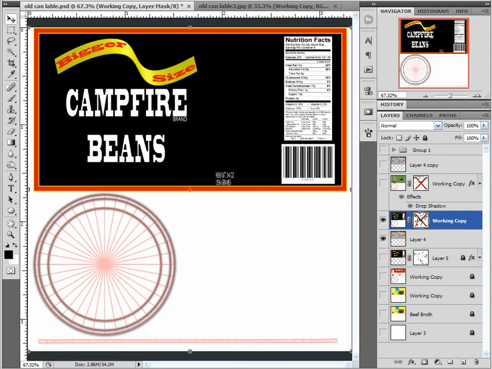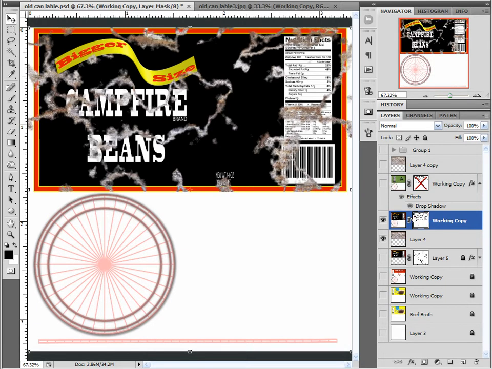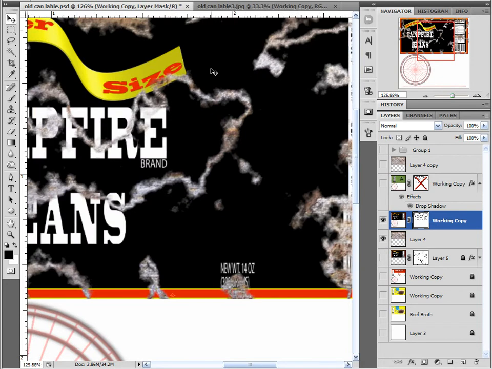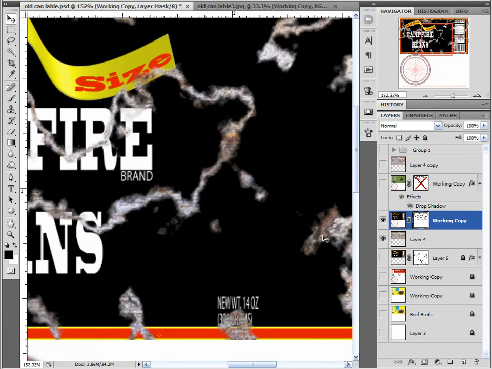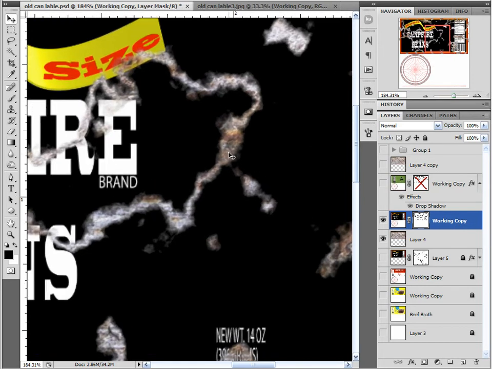This is a non-destructive way of modifying your images so that in a month from now and a year from now, if you have saved this, you can come back and make whatever adjustments to it you want, and you don't have to re-import your original artwork because of any destruction that you have created on it here in this file. So shift click it back on, and you've got a nice look to this. It looks really distressed, fairly convincing. But let's go take it a little bit further.